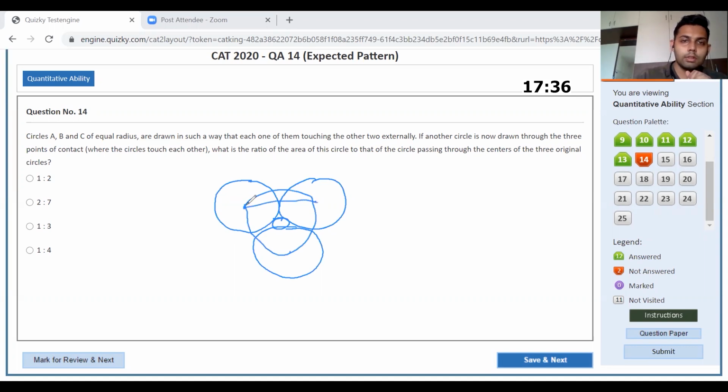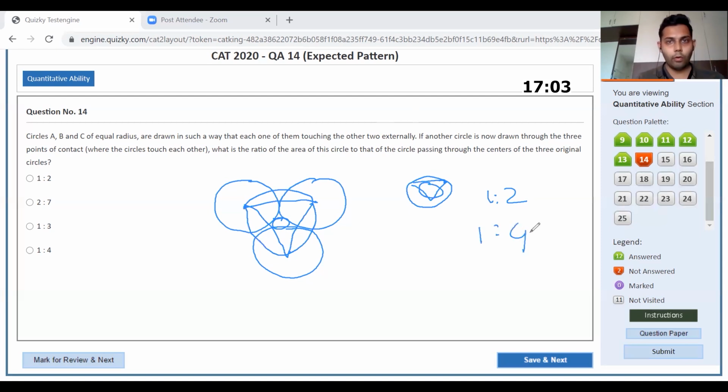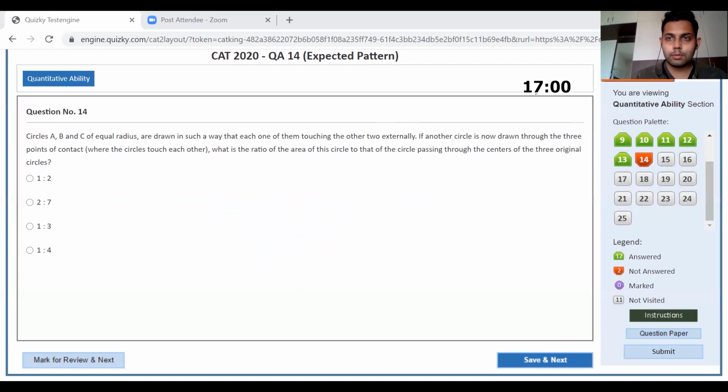Okay. So this is usually solved in a way like this. So the diagram is a little incorrect. This circle should touch all the 3. So basically it is the concept of equilateral triangle, circumradius versus inradius, where the inradius to circumradius is this. And we are asking the area, right, of this thing. So if these are the radii and pi r square, so it will be 1:4. We just need to know simple geometric concepts and such things. There's not a lot to apply here.